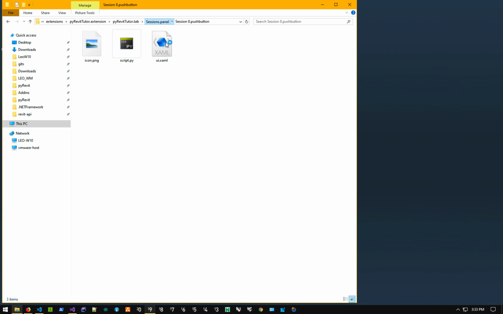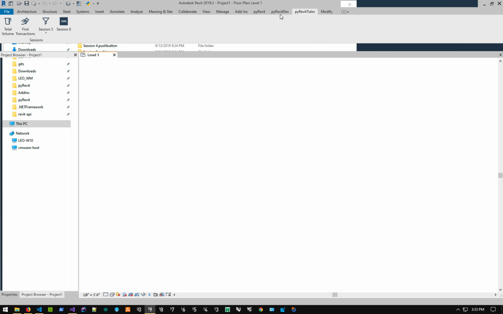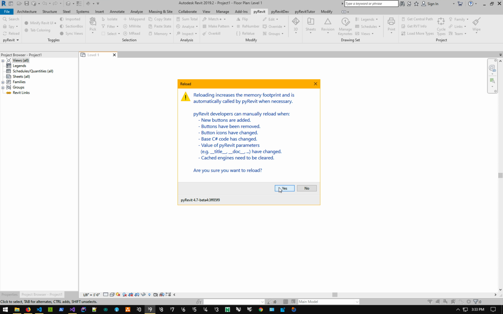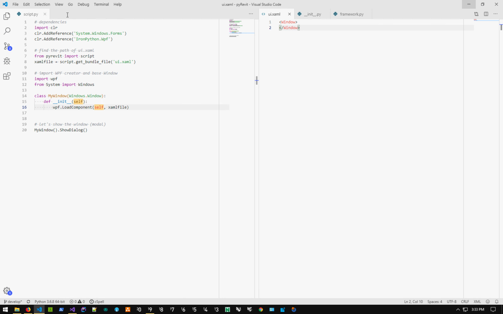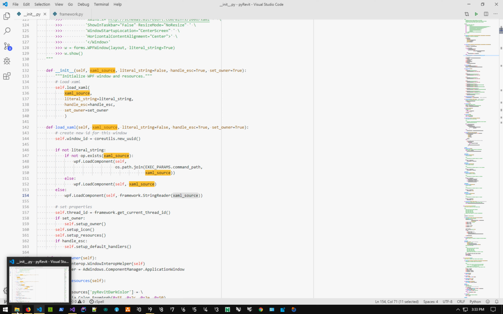Let's rename this tool to session 9 now. And I'm also going to reload here. Let's close these because I've opened them from the previous directory.